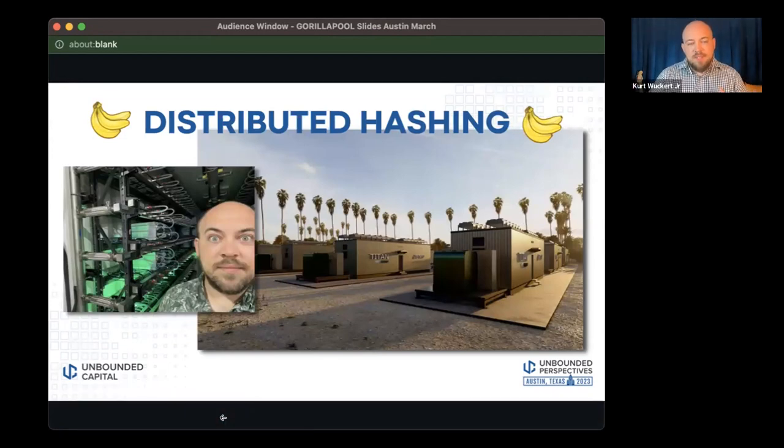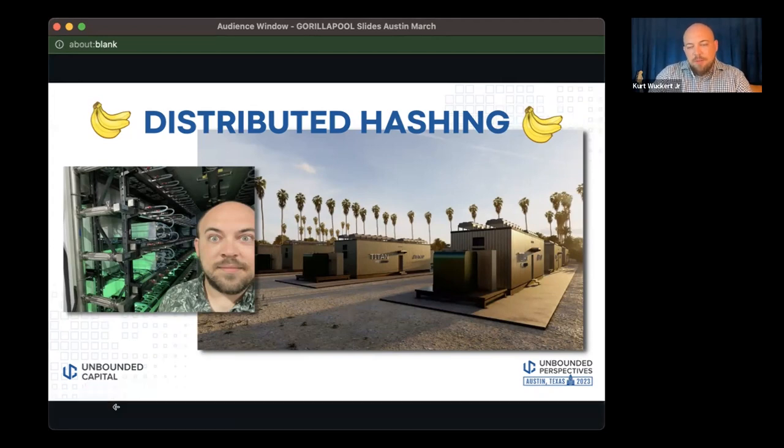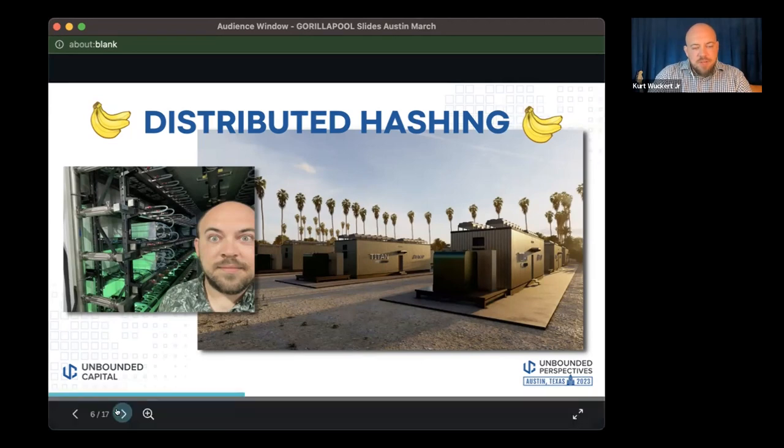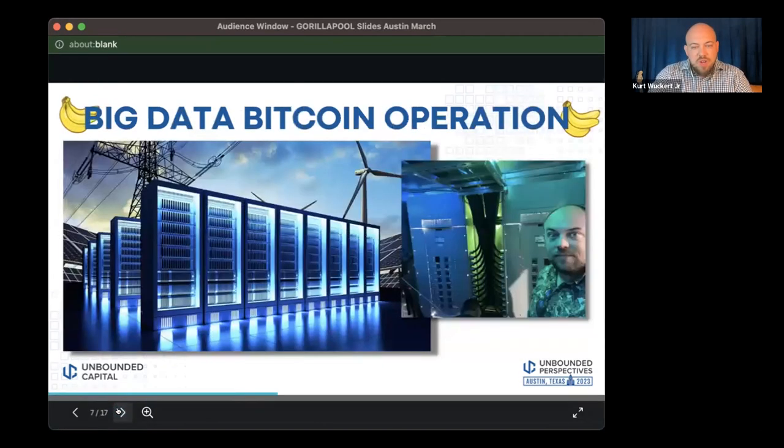Here's a picture of me standing inside a specialized hashing pod — specifically a hydro-cooled pod. You can see the tubes looped through over my right shoulder. This entire thing is purpose-built, kind of like a shipping container, but it's a purpose-built data center with specific hydroengineering: water flow, airflow, electricity, and networking, because each machine is its own computer. When you hear these things, you can hear them from a mile away — they sound like a churning train.